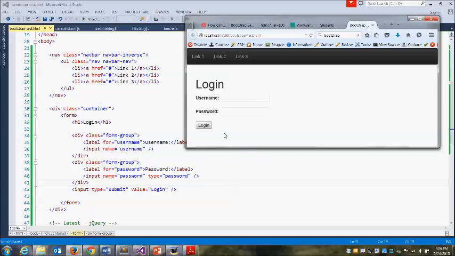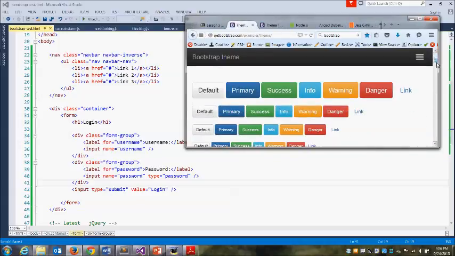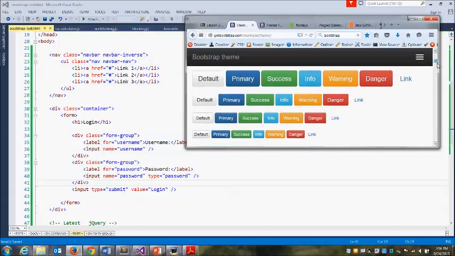So now let's try a few of the classes. Our nav bar is terrible. We don't want these bullets, and we don't want our links stacked. We want our nav bar to go across the page. So now we can start applying some of the classes. Well, how do you know what classes are in Bootstrap? If you're more of a developer and less of a designer, like me, which probably most of you are, the easiest way is on the Bootstrap site.